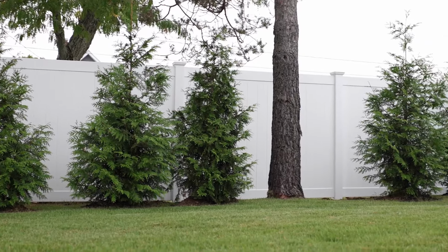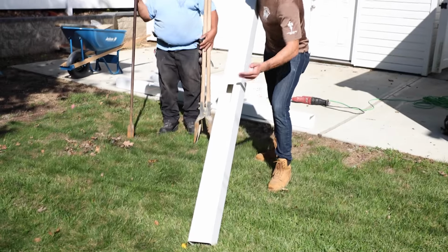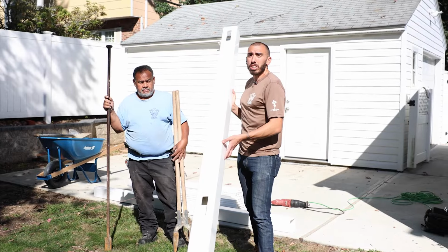So in this case, we're installing a 6-foot high fence. We're using a 9-foot post. You're going to have 3 feet of post in the ground. That offers maximum security. And you're going to have 6 feet of post sticking up from the ground.